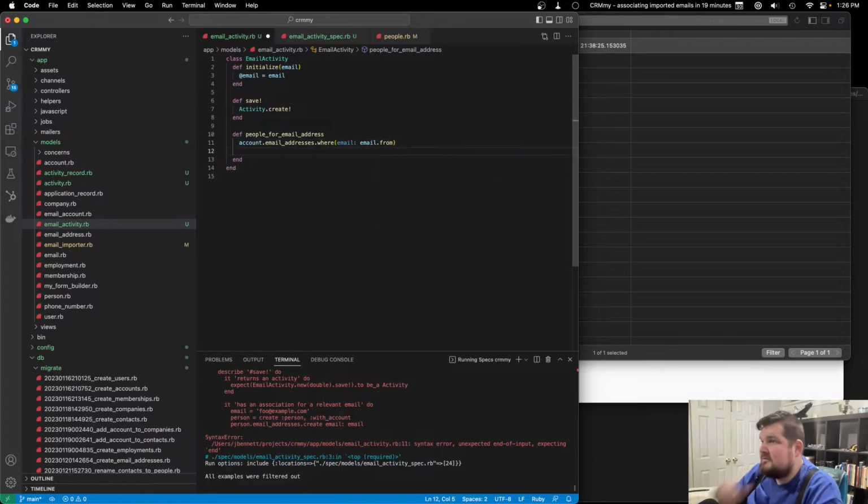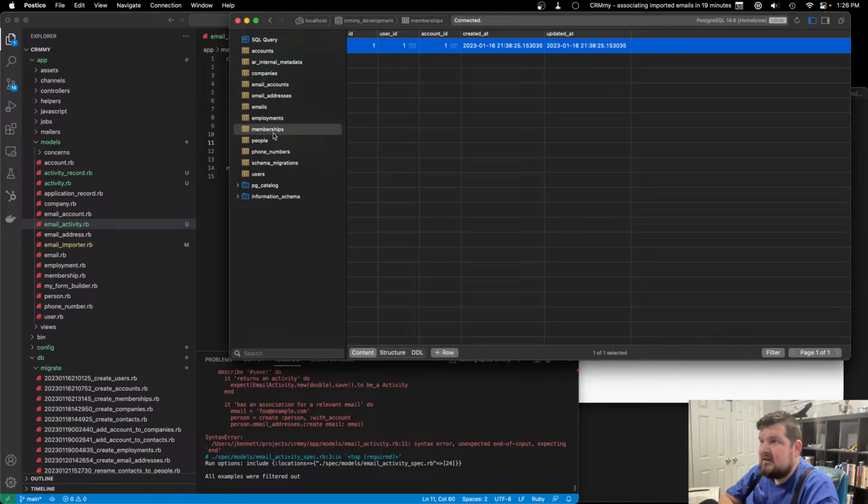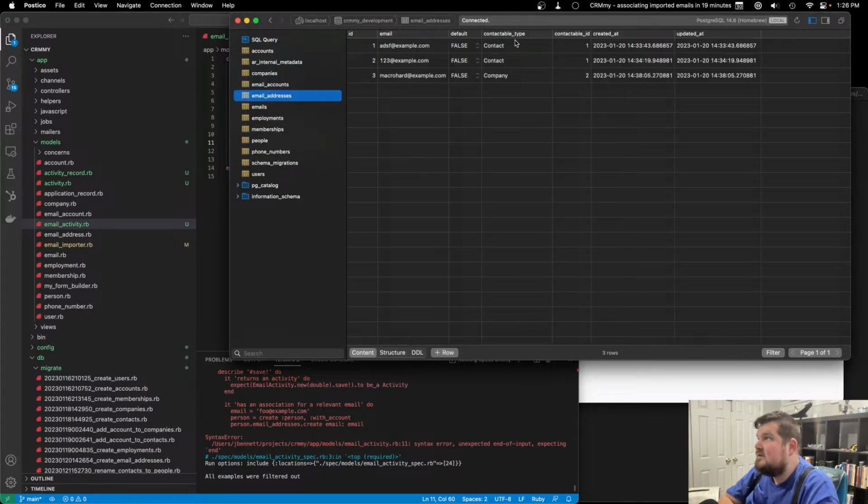So that's the email addresses, and when we get those email addresses, we want to map them and get the email address. So it's already being a little bit ambiguous. This is going to let us connect to companies or contacts.